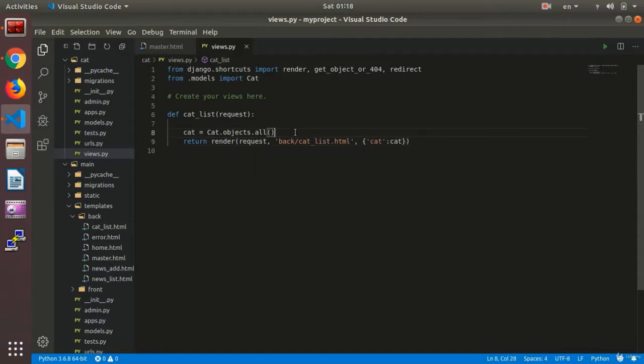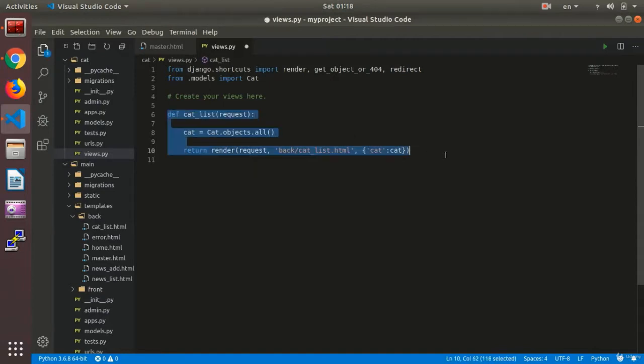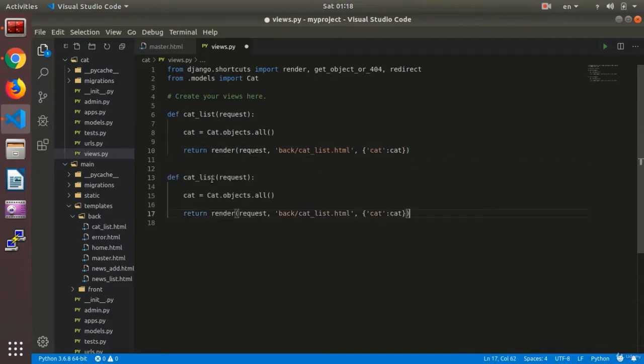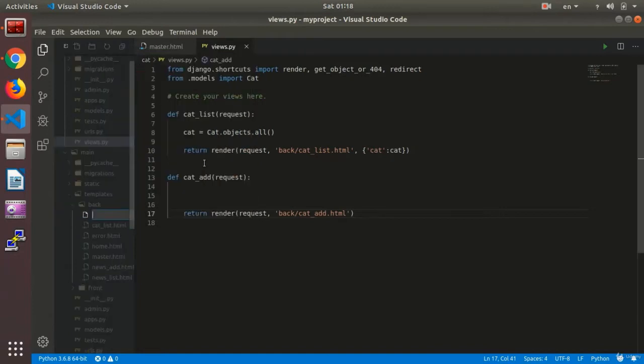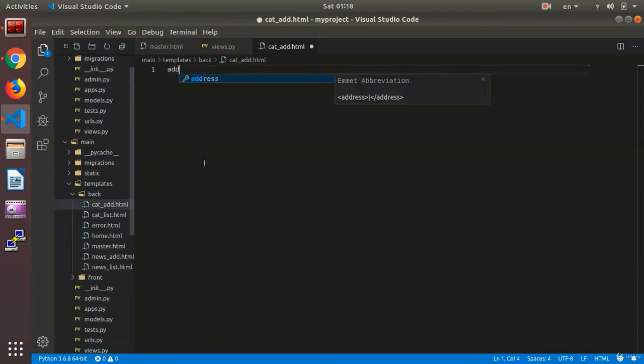we need to write a function as is the norm with all the rest of the parts. Okay, for instance, cat_add, and we don't need to send data, and then we need to make this file cat_add.html.